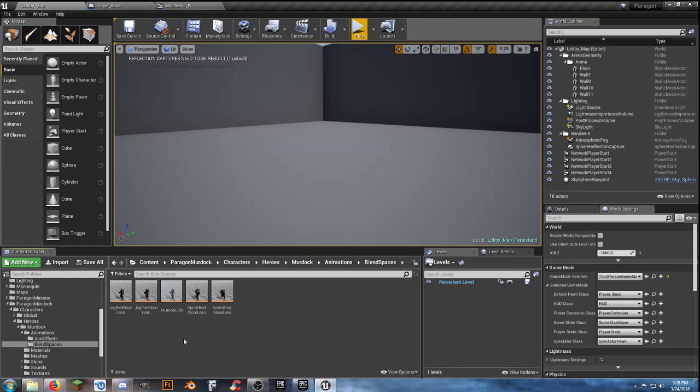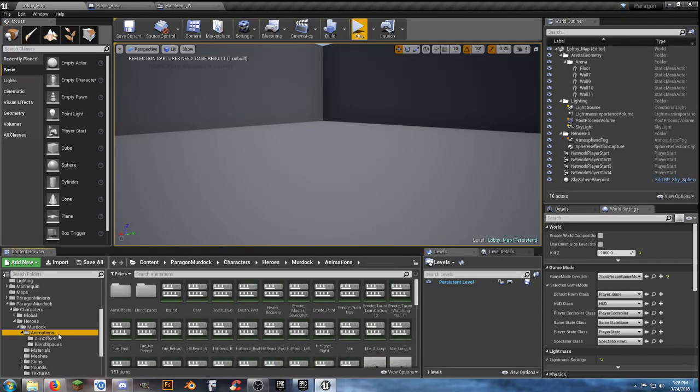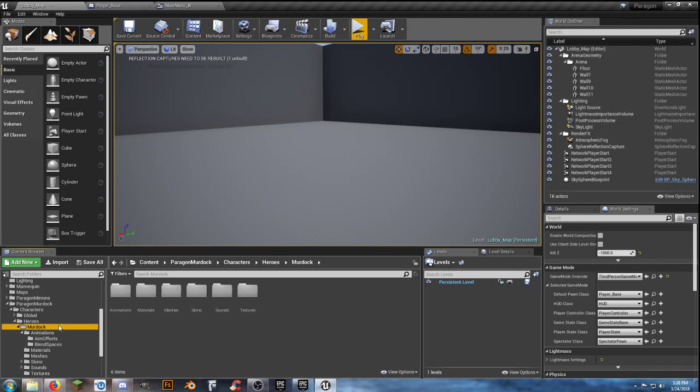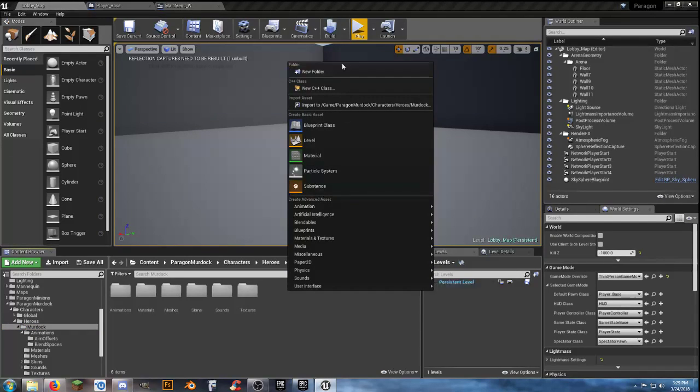So I've got Murdoch_BS. And then I'm going to go ahead and put, because the animations folder is loaded up, you can go back to the Murdoch folder, and this is something we should probably get in the habit of anyway.